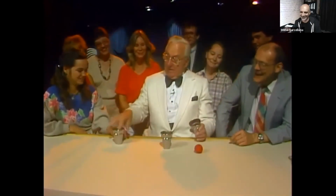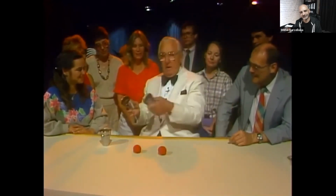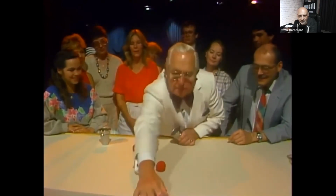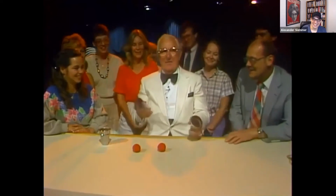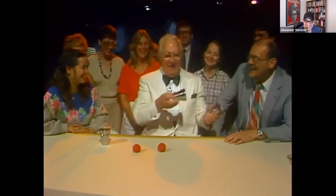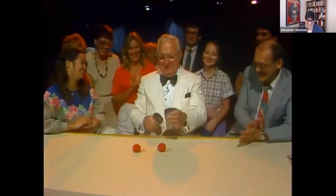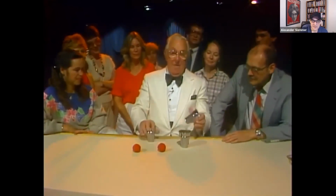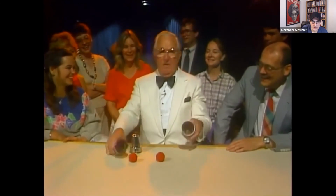I like that. Now, we have two sponge balls, three empty cups. Now, this is not part of the trick. I just want to show off a little juggling that I do. Thank you. That's the first time I missed it. Three empty cups. And they're solid, see? And they go right through each other like this. See? This goes right through. See, nobody sleeps when I work. Now that wasn't a part of the trick.